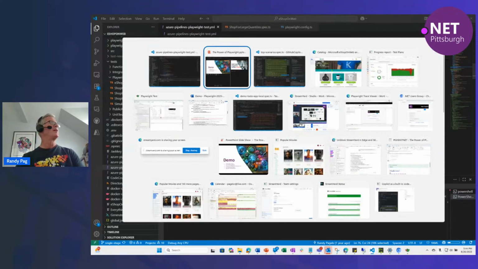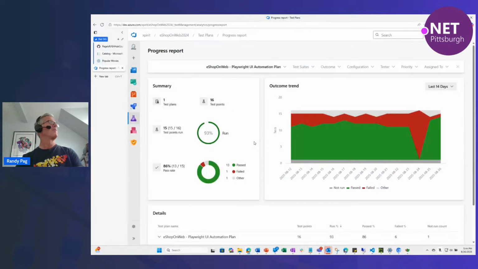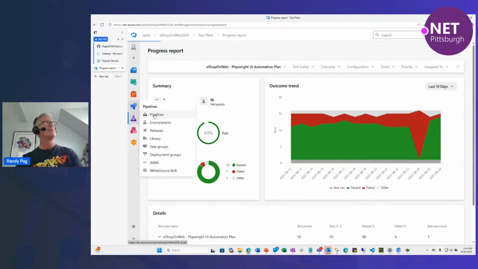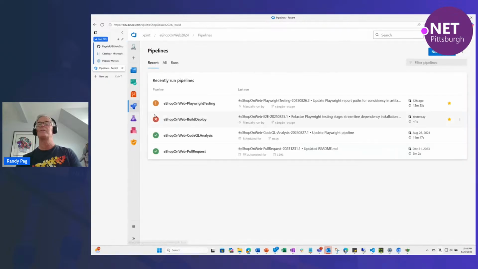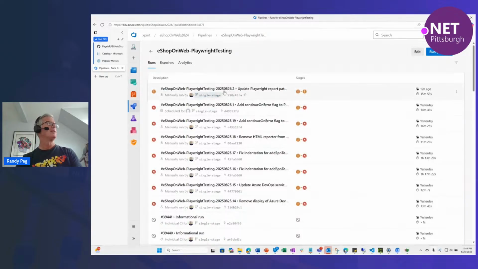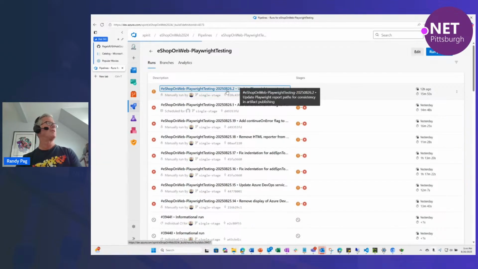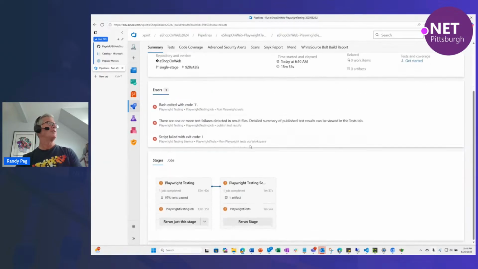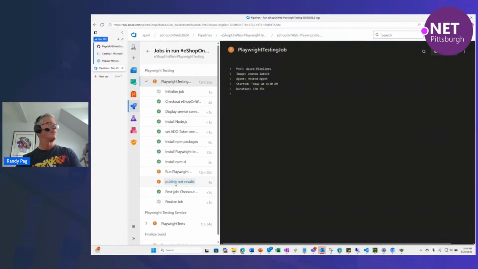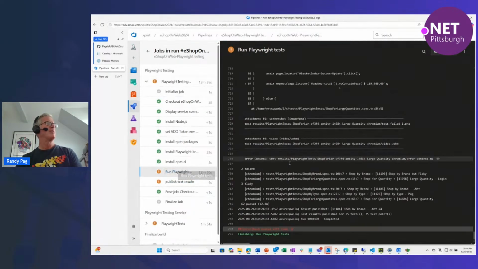So what's the pipeline look like? Let's go look at that. If I go into one of the pipelines, again, Azure DevOps pipelines, I've done this from GitHub action workflows as well. You'll get the same kind of results. If I go into the pipeline, I can see the runs. Let's just look at the last run, which was 12 hours ago. I get your usual stuff. These are the 97% pass. So if I click this, I can see the Playwright has run. You can see down here on line 742, 62 is passed.